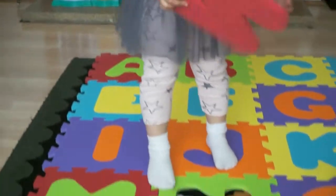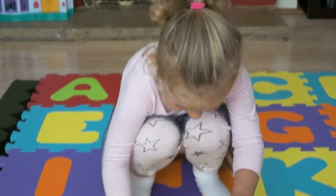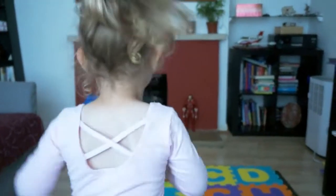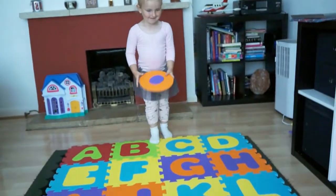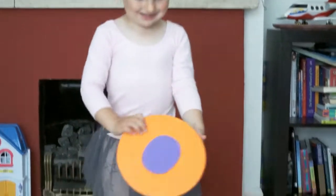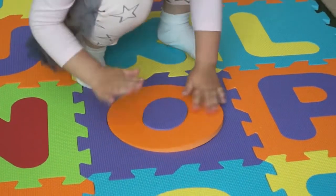N is for Nadia. Yeah. Orange. Orange. O is for orange. I have to put it back. Okay. Done.